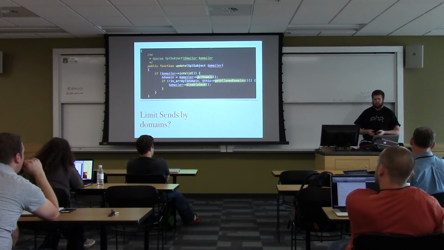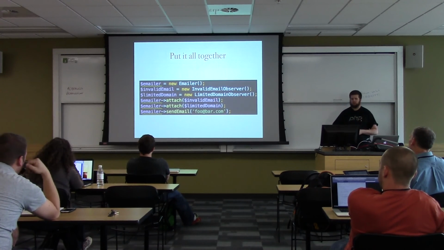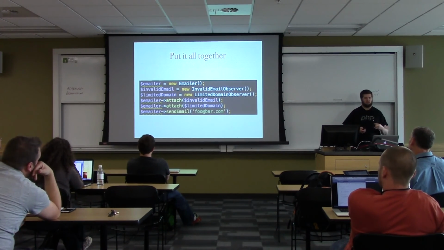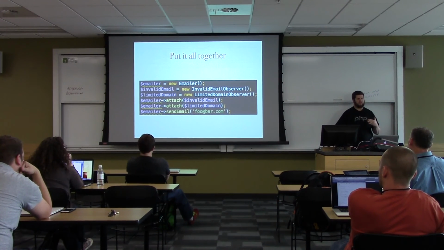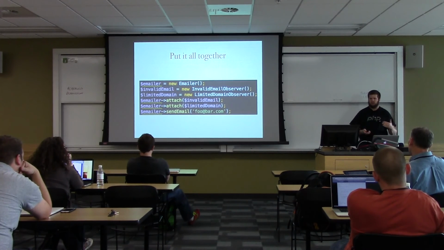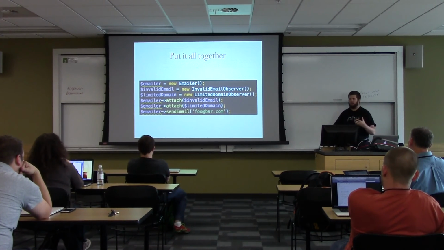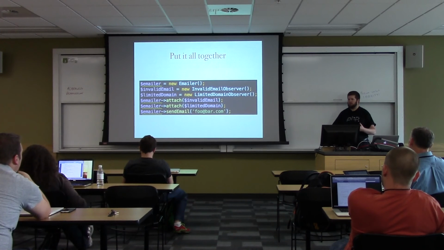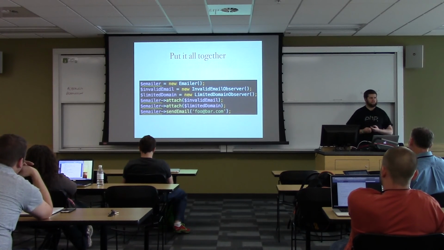So let's say we put this all together. We build our email class. We build our invalid email observer. We build our limited domain observer, and then we attach both of those listeners to the emailer, right? So now when we tell it to send the email, it's going to say, is it valid? And then it's going to call each one of those. And if either one of those says that it's not valid to send, it will disable sending and we won't actually send the email. We didn't have to modify our sending class. We could easily add additional observers to do whatever we wanted and augment the functionality of our objects and our classes without having to change our original sender at all. This is extraordinarily powerful and very, very cool. Any questions on that? All right.